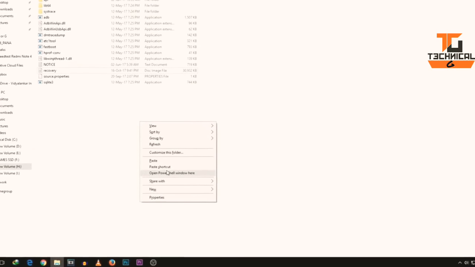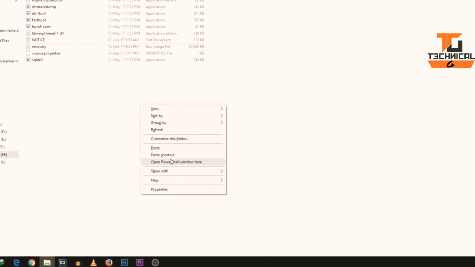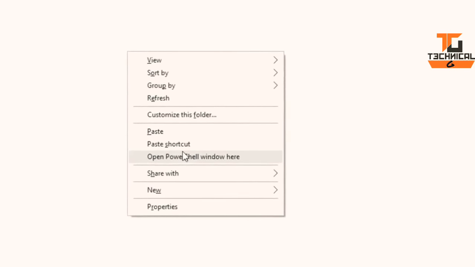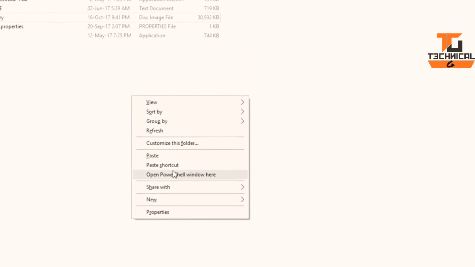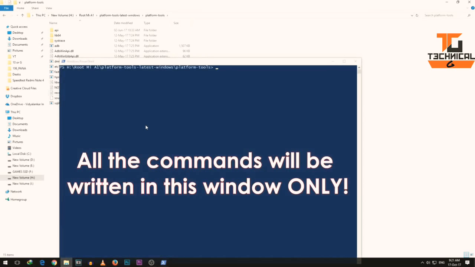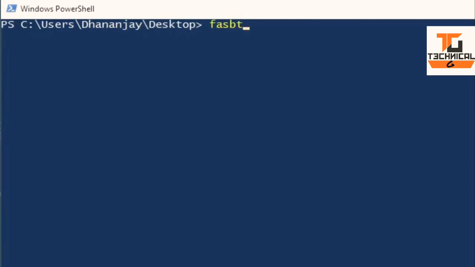If you see the option of Windows command prompt, then that's totally fine. The major difference for us between Windows command prompt and Windows PowerShell is that your window may look black and my window may look blue. Commands and functionality are going to remain the same, so just follow the steps which I'm going to show you right now. Write the command fastboot oem unlock and press enter. Your device's bootloader will be unlocked.